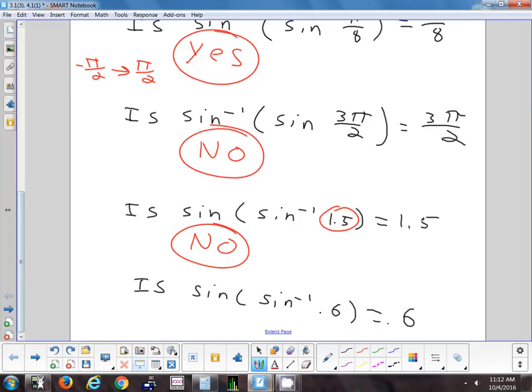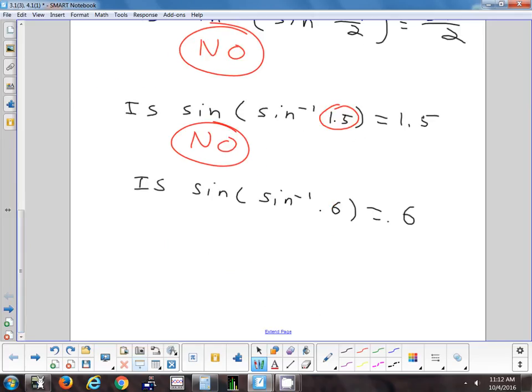Okay, and let's try this one. Inverse sine is on the outside, so it's formula 2b again. Okay, so we know what we have to be between. Okay, Jared, is that number in between the two numbers I got to be? Yep, so that works. And that's basically it. Okay, so any questions on doing that with sine and inverse sine, when they cancel each other and when they don't?